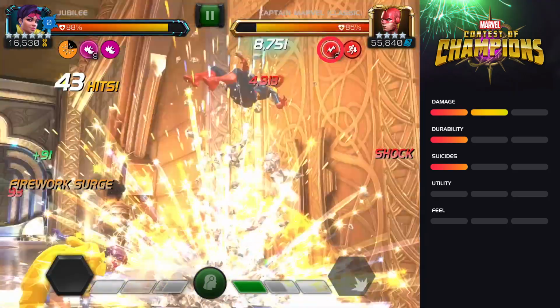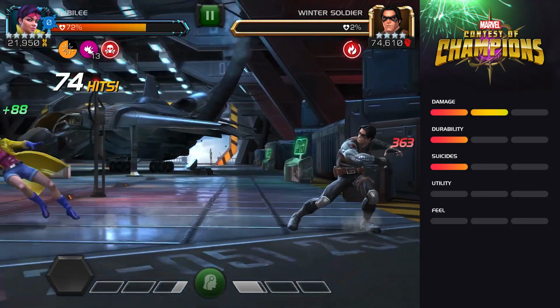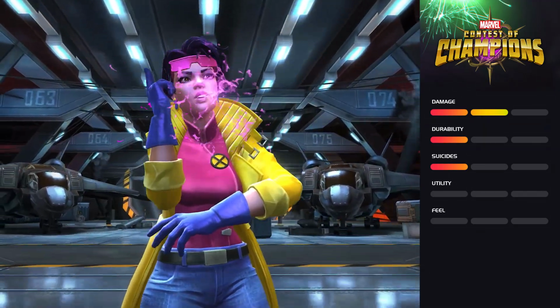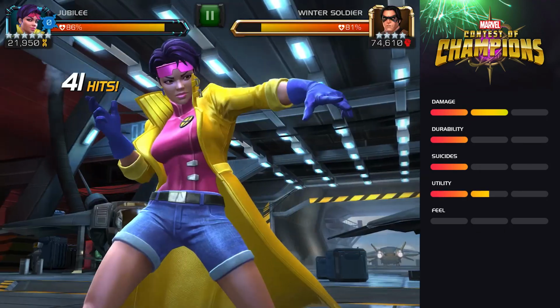Jubilee can apply both Shock and Incinerate, which can be useful. She also has the ability to gain lots of buffs, so she's a decent counter for nodes like Buffed Up. But overall, I think there are just better tools available when it comes to utility.